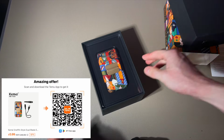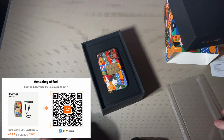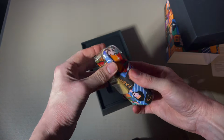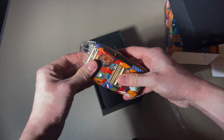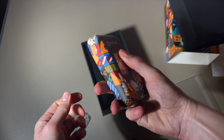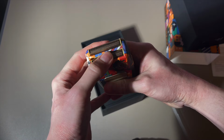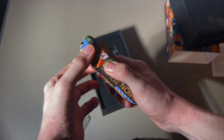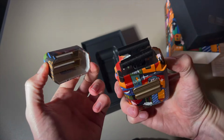A funky, quirky design here. This one, again, probably at the top in terms of packaging, definitely a more premium feel. And as we get out of the box here, you know, it definitely feels like a more premium product. It is all made of plastic, but it did have a decent bit of weight to it. This is how you take the foil on the top off when you need to clean it out.